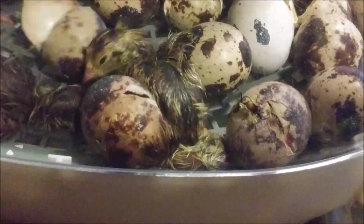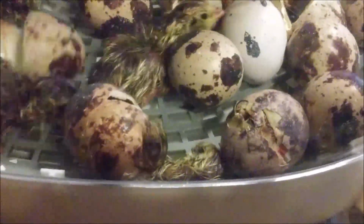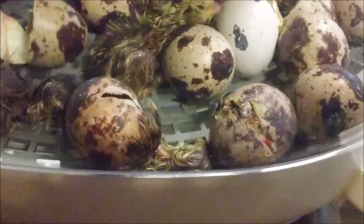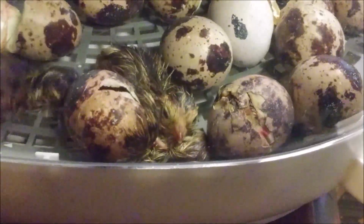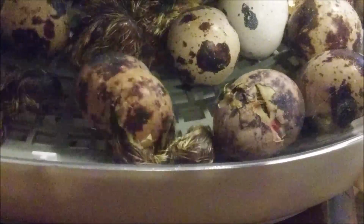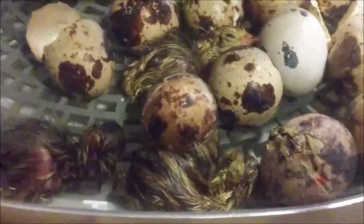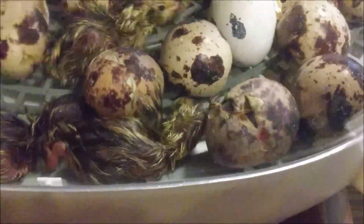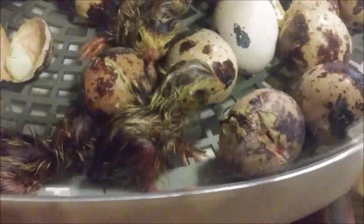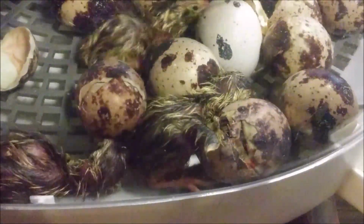So watching this guy struggle, I was tempted to help him many, many times, but I knew that he was breathing and he was still working at it. And if I would have opened this incubator, it would have compromised the lives of many other eggs that were hatching. Because anytime you open the incubator, immediately the moisture gets lost and they can dry out very quickly. And when an egg starts to dry out, that membrane dries so quickly and it acts almost like a glue and it holds the chick in there, and then they cannot get out without assistance. So I did not want to risk any other chicks' lives by getting in there to help this one.